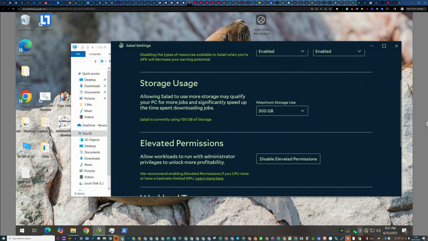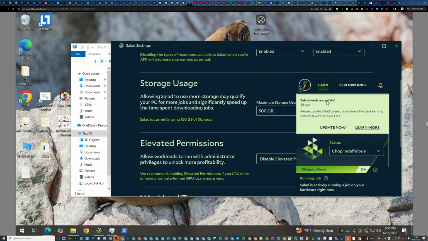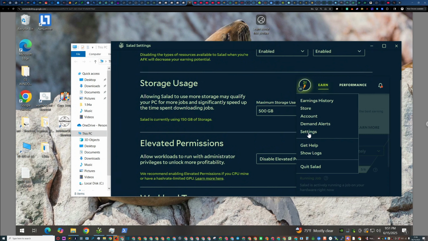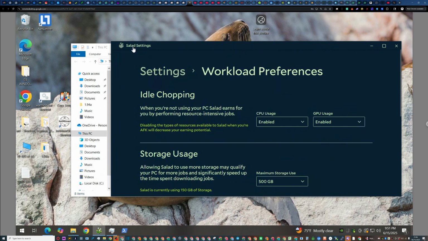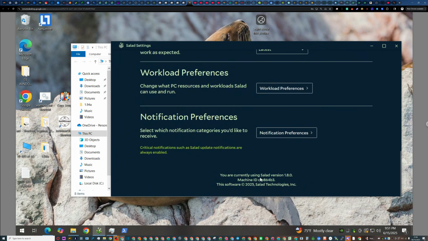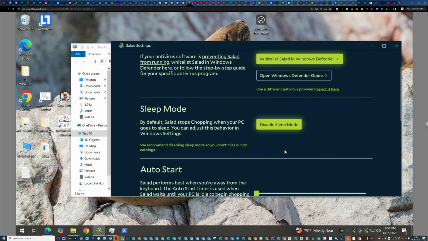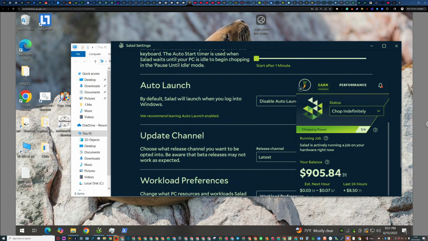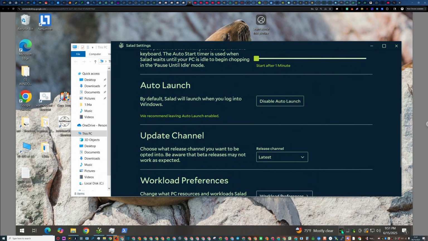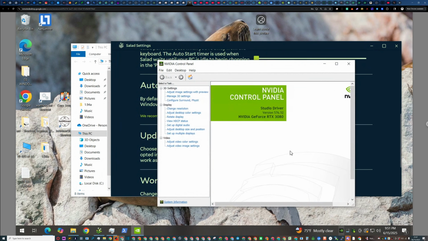So let's check the number 10. So lastly, yes, obviously it's running still on the older version. Actually, I just need to switch to settings. 1.80 right there. But it is currently chopping, so I'm not gonna interrupt that. So with the NVIDIA driver, probably also, oh, that one is updated.